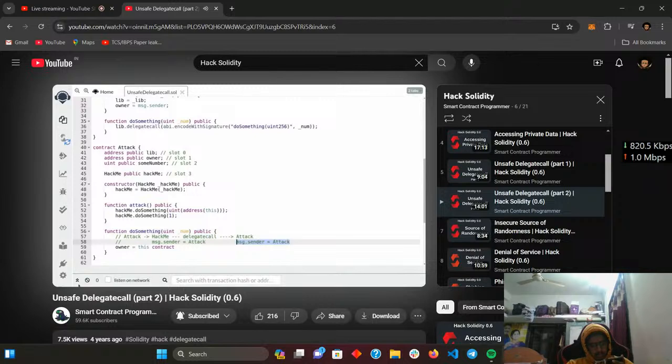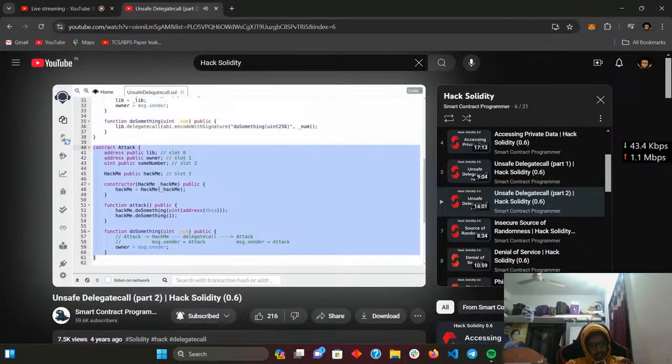And when the hack_me contract calls the attack contract using delegate call, it's going to preserve the context, so message.sender will still be equal to attack. This means that when this function is called, the address of this contract is equal to message.sender. So here we can update the owner to this contract by saying owner equals message.sender. That completes the code that will update the owner state variable inside the hack_me contract.